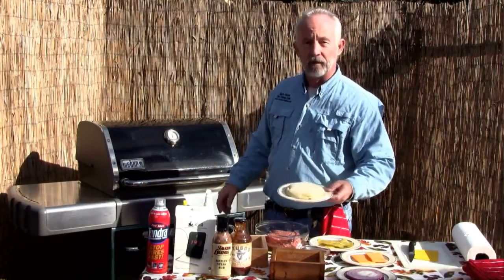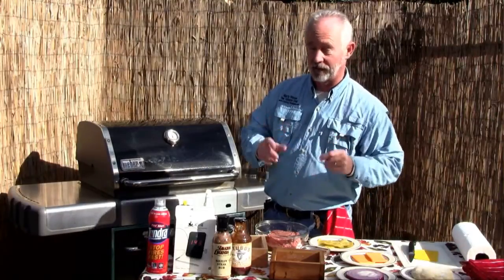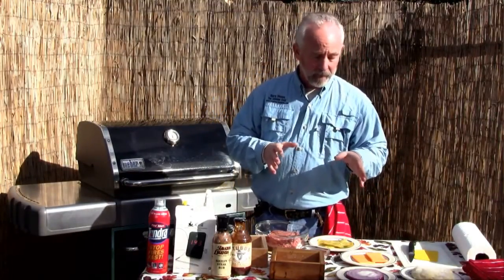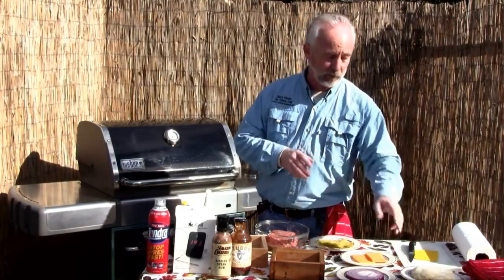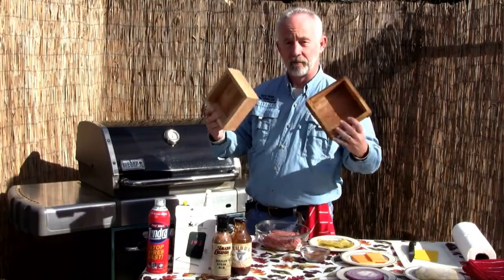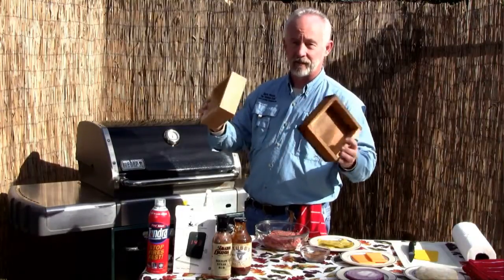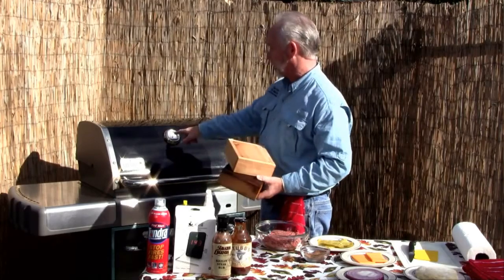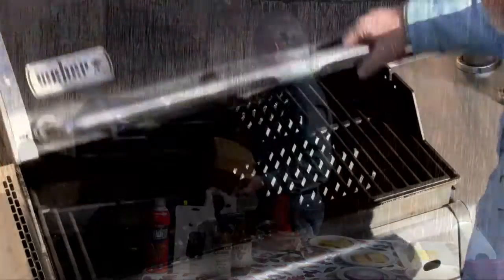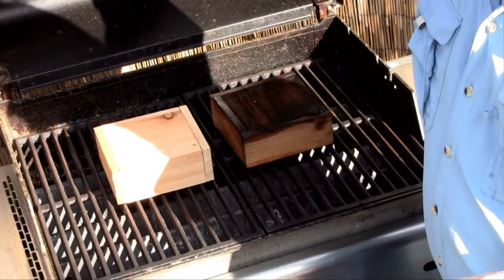Our bun is going to cook at 425°F for about 25 minutes because it's a really big hamburger bun. This recipe from Taste of Home will make 3 buns this size — so if you had 3 pounds of hamburger and 3 each of the fillings and 6 cedar trays, you could have a massive meal. I want to preheat these boxes a little bit, especially the one I'm going to bake the bread in — it'll help it cook a lot easier and burn off anything I can't see. We're at 475°F; when I open it the temperature will drop since it's pretty cool out there. These are only going to go on for about 3 or 4 minutes — we'll hear it popping and snapping and know it's at the right point.